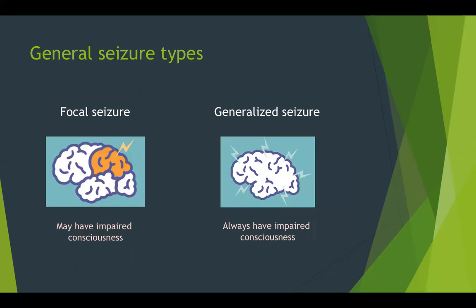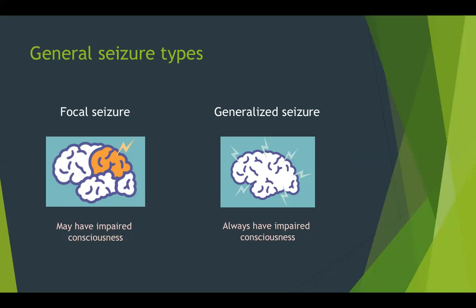Going back to seizures and definitions, I think the definitions have changed over time. One thing that pretty much has stayed constant is the fact that seizures are described as either being focal or being generalized. The focal seizures are the ones for which we actually have a specific region of the brain known to be involved. These include temporal lobe epilepsy, for example, or frontal lobe epilepsy.